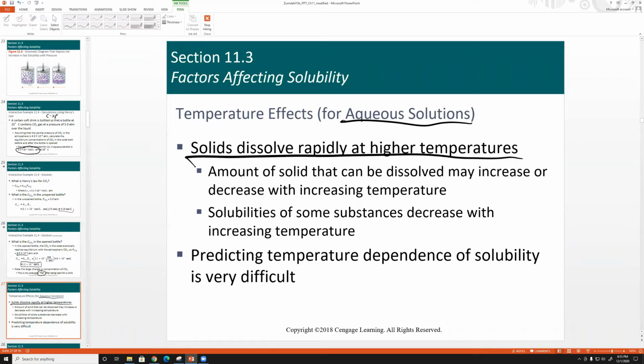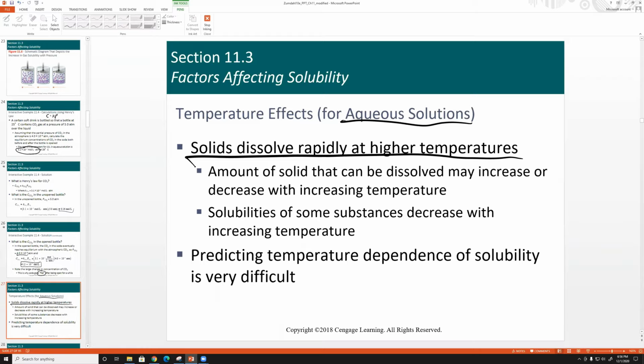So if you put NaCl into water and you increase the temperature, whether you mix it around or not, you are increasing the average kinetic energy of the water, thus making it break apart those solid intermolecular forces of the NaCl faster. And you would form the new intermolecular forces between the water and the NaCl. This will happen faster at higher temperatures.